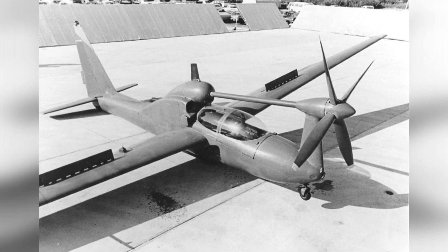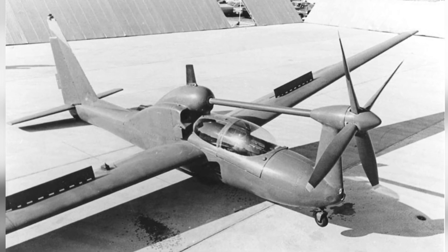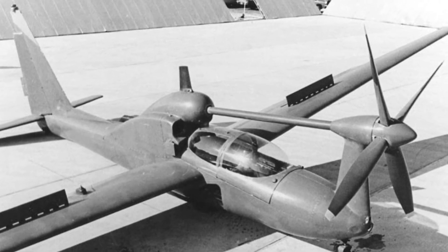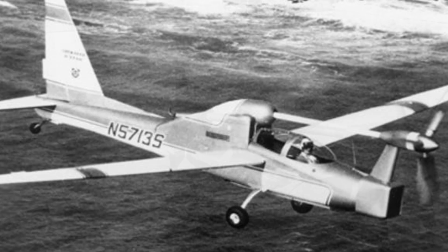The engine is driven by a transmission structure mounted on top of the cockpit. This shaft extends from the rear of the cockpit to the front of the nose and is supported by a bracket. At the front end is a 2.54-meter diameter Rolafel 4-blade propeller, which is a structurally sturdy and reliable slow-speed propeller with low noise.